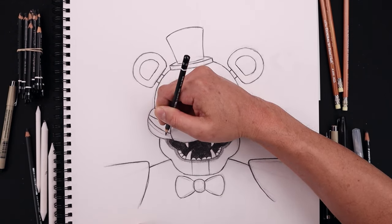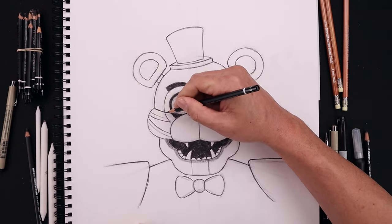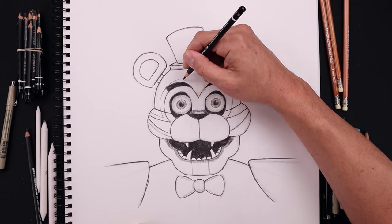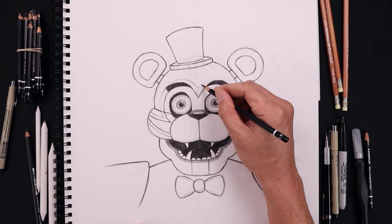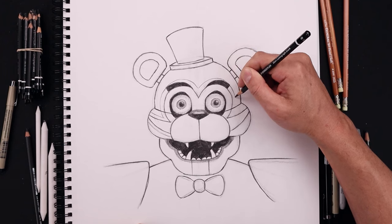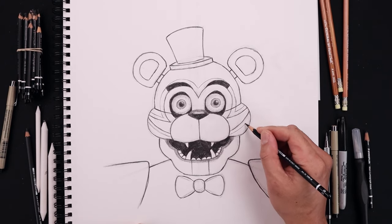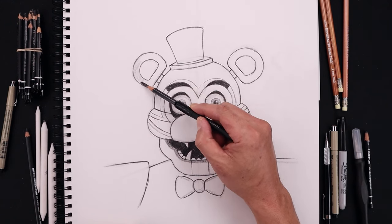I'm going to go back and add another trim along the outside of the face. Just lightly tracing this out. Above the eyebrow. And bringing that back in towards the middle. Now we'll go in and start adding a shade to the inside of the body, starting with the ears.